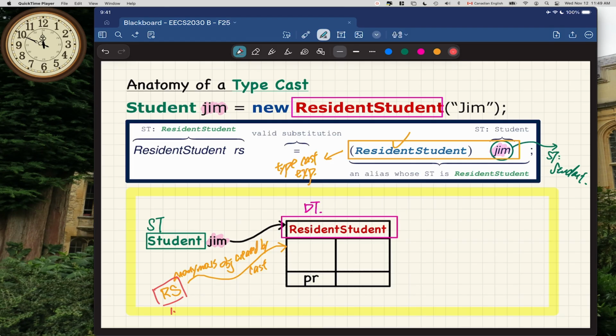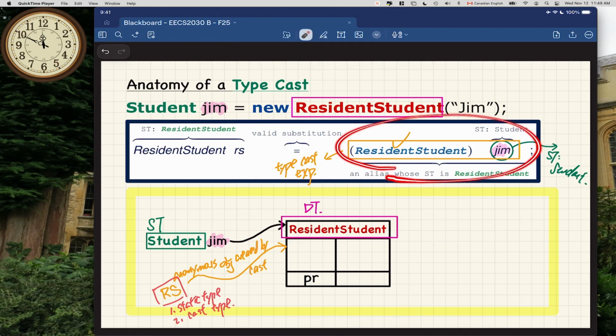It is the static type. Or at the same time, it's also the cast type. So now, as far as the right-hand side of the variable assignment, we have an expression of static type ResidentStudents. That's what we're doing.